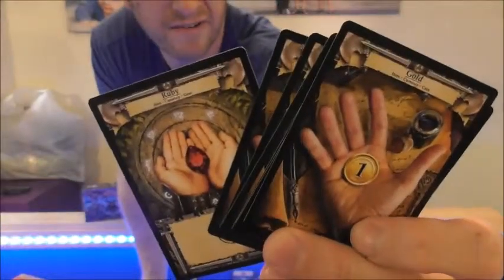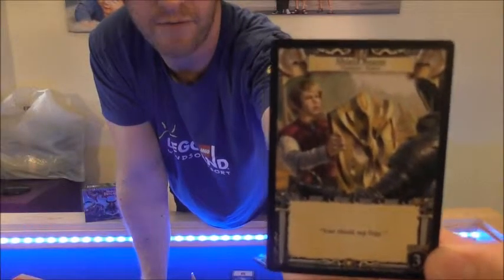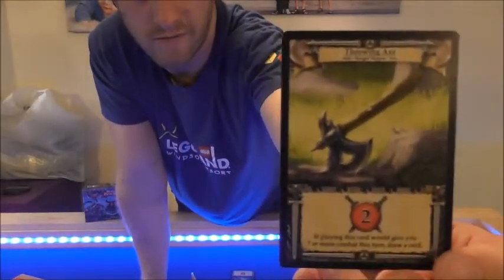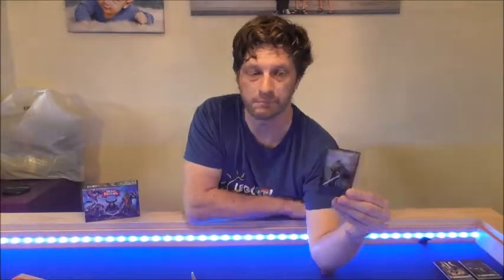The starting hand is 6 gold and 1 ruby. A guard champion, the Shield Bearer, who is a defensive 3. A throwing axe with a damage of 2, which if it gives a total of 7 or more, gets you another card in hand. Very nice. And a long sword of damage 3. So the fighter does lots of damage. What a big surprise. And I presume the greater health makes up for the lack of finesse in the game.